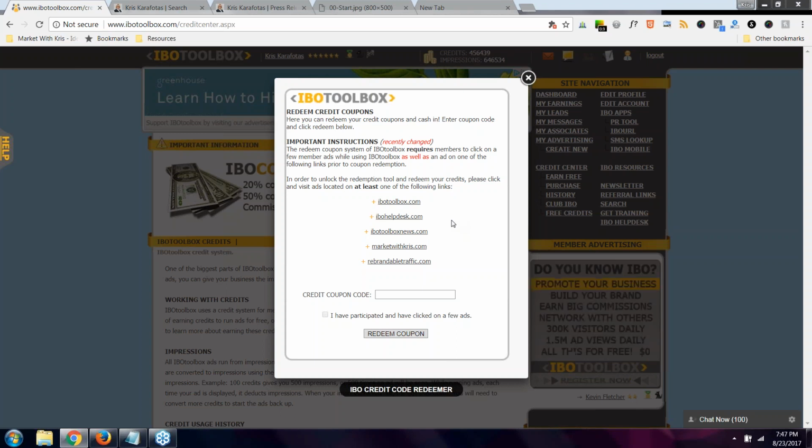All right, so it says, in order to unlock the redemption tool and redeem your credits, please click and visit ads located on at least one of the following links. So I've been on IBO all day. I've clicked on ads. I don't need to do that. So I'm just going to try and check the box that says that I've participated and clicked on a few ads. It won't let me. So you have to click on one of the links listed, and it's always going to be different. Okay, so I'm going to click on IBOtoolbox News, which is the third one.